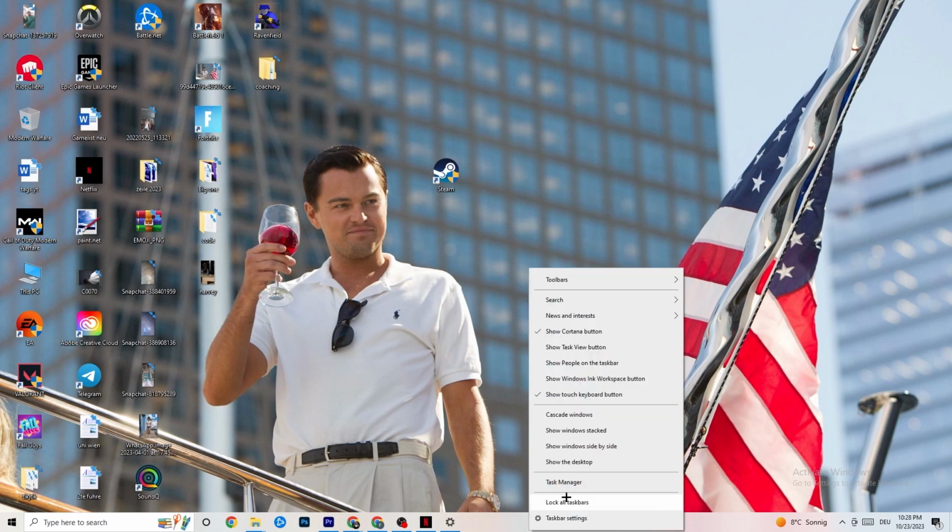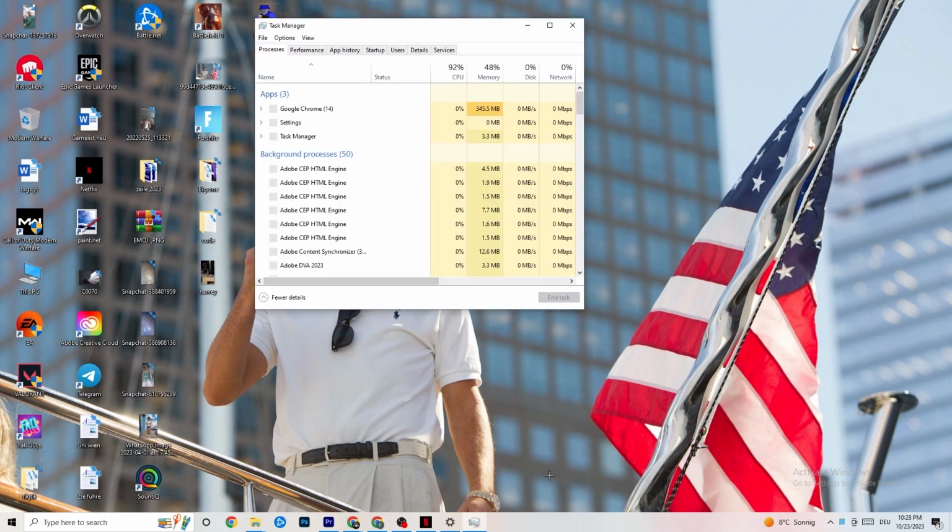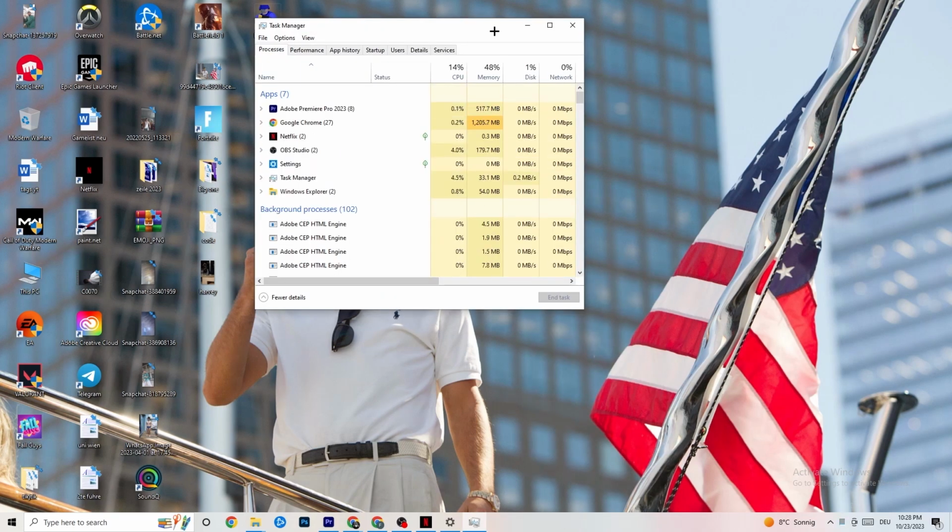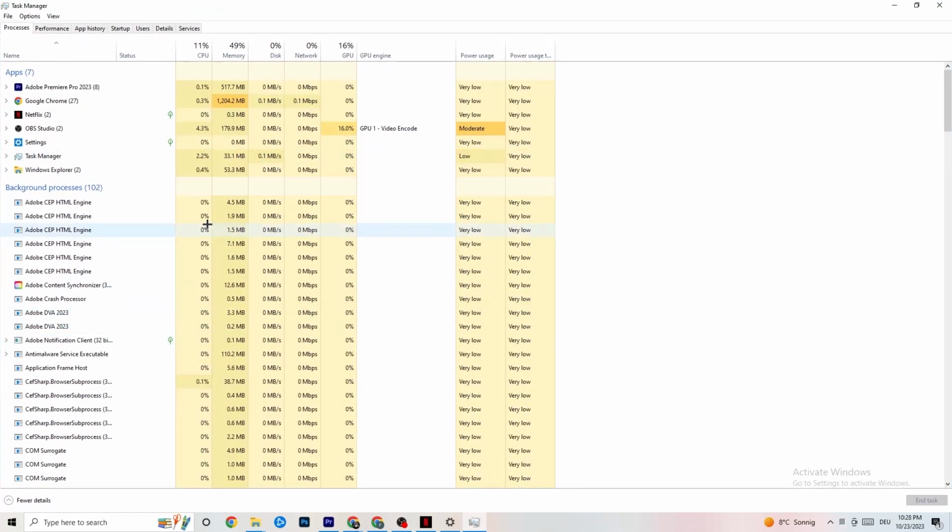So the next step, if this doesn't work, is to navigate to the very bottom to your taskbar, right click, and open task manager. This will pop up, and I want you to maximize it so we can see it better. Navigate to the top left corner and check if you're on processes. As you can see, there's GPU and CPU usage, and if there is a high CPU or GPU usage at the moment, that could mean that something is taking too much power or performance from your PC.